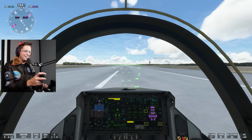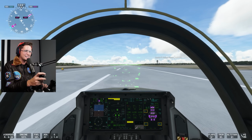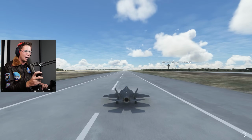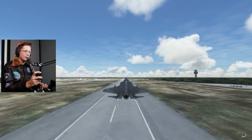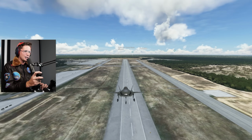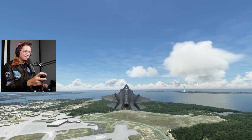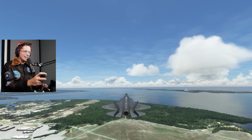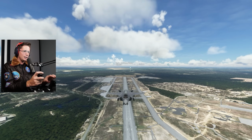And this, oh my goodness, dude, this is so sick. I love it. Just one big screen right in front of you. That's kind of crazy. Not really expecting that. I'm not sure what speed we need to be at. I'm assuming we could just take off. There it is. And here we go, dude. Oh, this thing looks so mean. Heading out into the ocean. I'm gonna go ahead and release our landing gear.